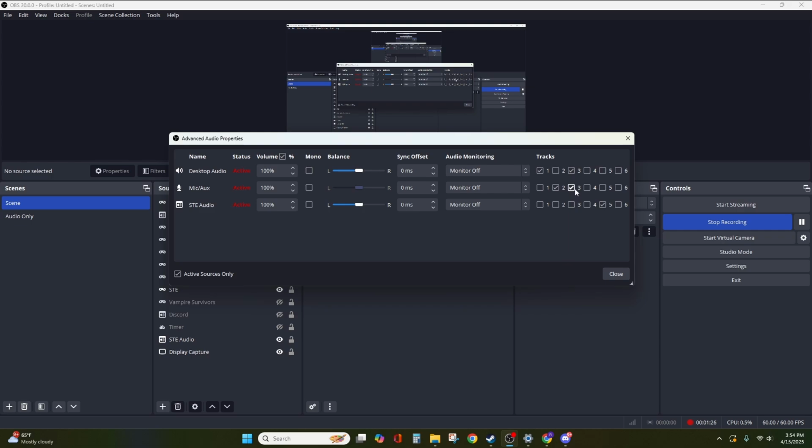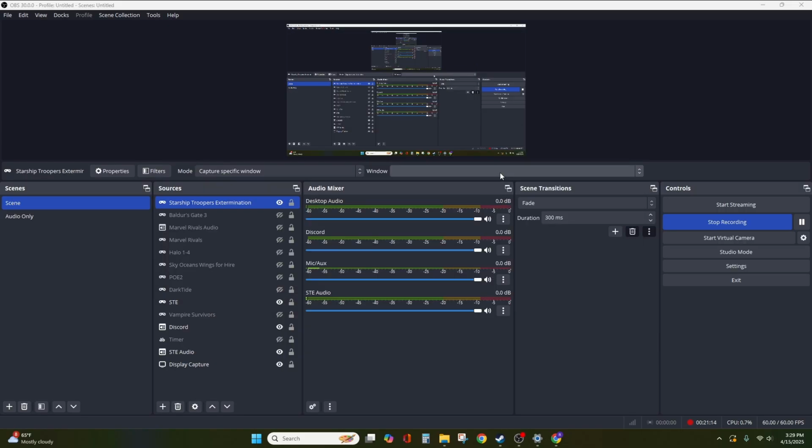And if you want to have the game specific audio by itself, you could set it to a different track, like what I did here. And all this stuff will come into play in a later video that I'll show you. So yeah, that's audio tracks.